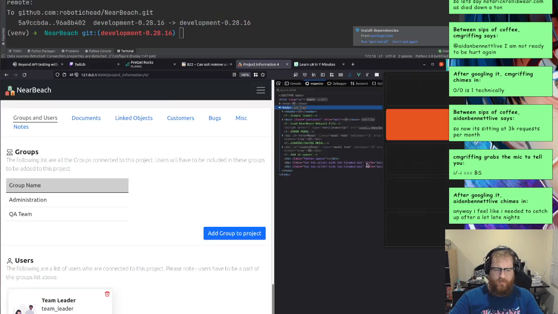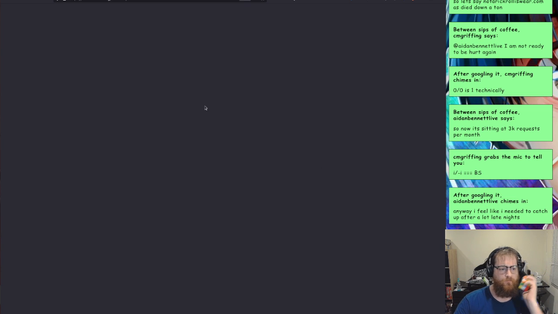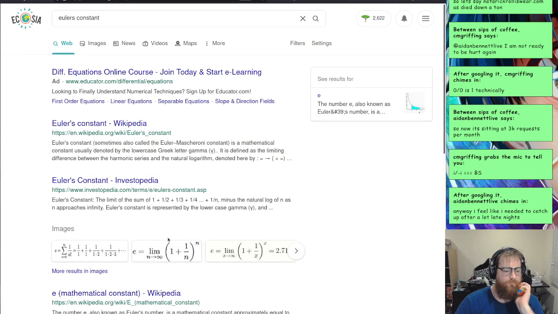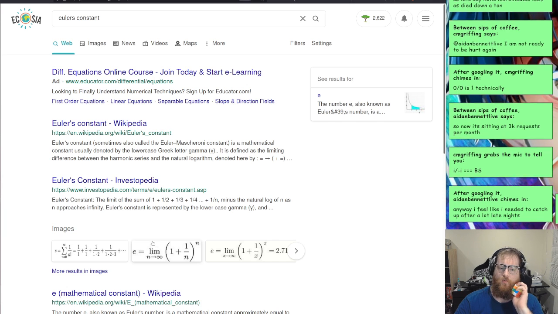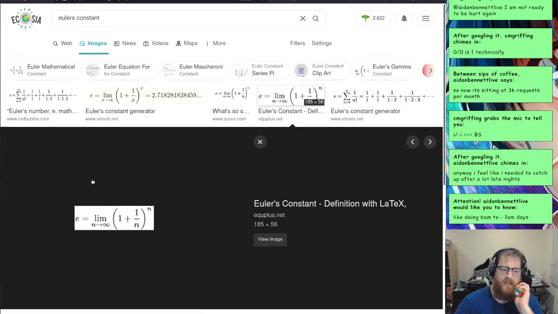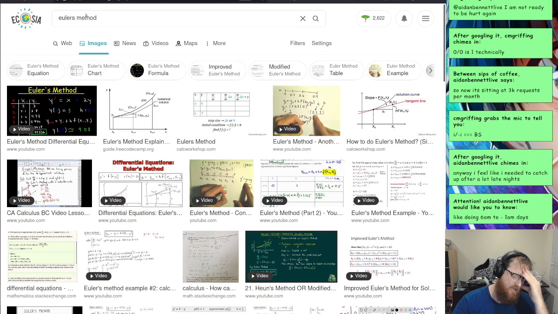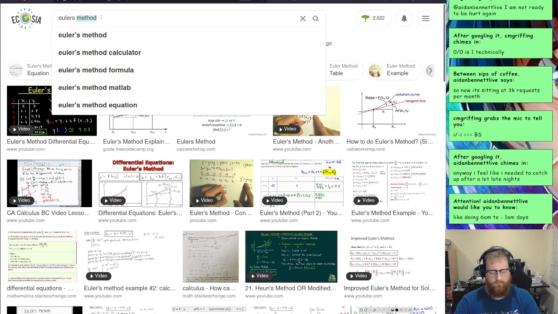I always like Euler's constant. No, I'm thinking of the wrong one. Euler has quite a lot of things under his name. There's Euler's method to... I'm trying to think of the... something like e to the negative i pi equals 1.